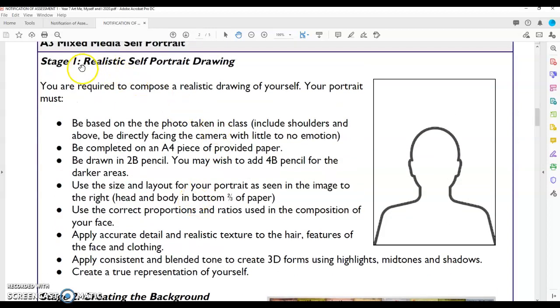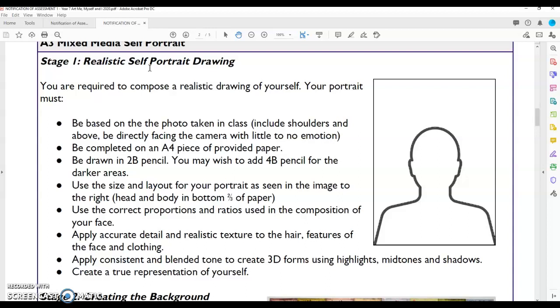Okay, so the first part is a realistic drawing of yourself. Similar to what we did with Justin Bieber, you get to do with your own face on your good piece of paper. Your teacher would have given you a good piece of paper. Again, if you don't have that, don't stress. You can just do it in your VAPD. The good piece of paper is just a bit thicker and a bit better paper. So if you can get your hands on some art paper that's a bit thicker than your VAPD, that's all that is. And that was on A4.